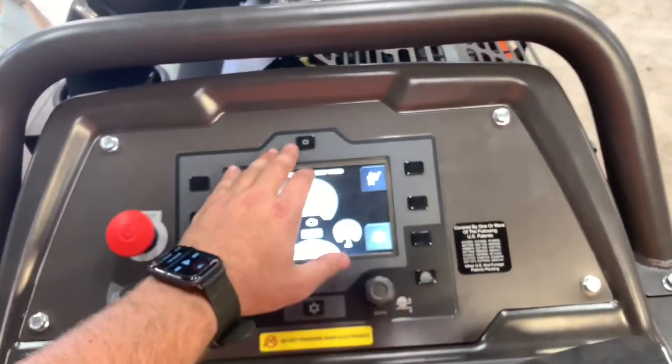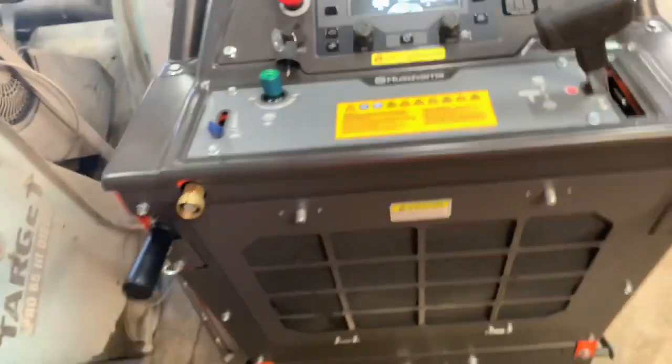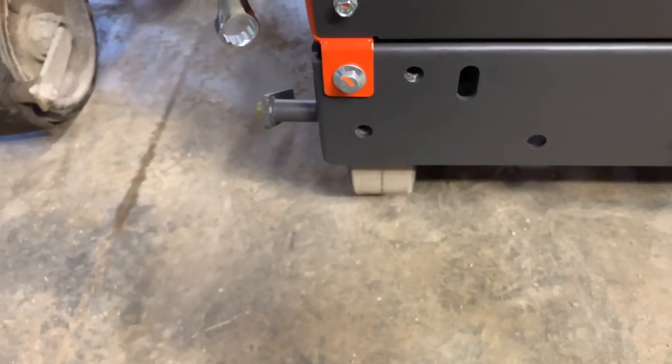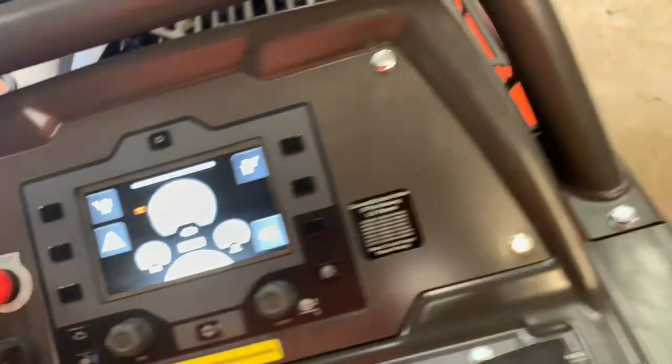And then when you want to make your axle straight again, click that button in the middle, and it automatically goes back to the middle by itself. So you can slowly see it. Yeah, it's pretty sick. If you don't saw cut, you don't really understand that. But then, there's a couple other features on here.